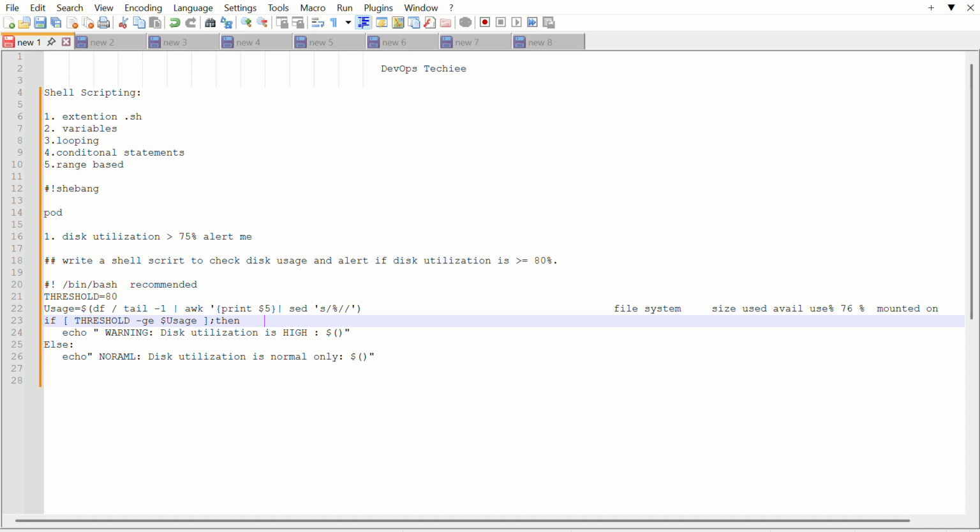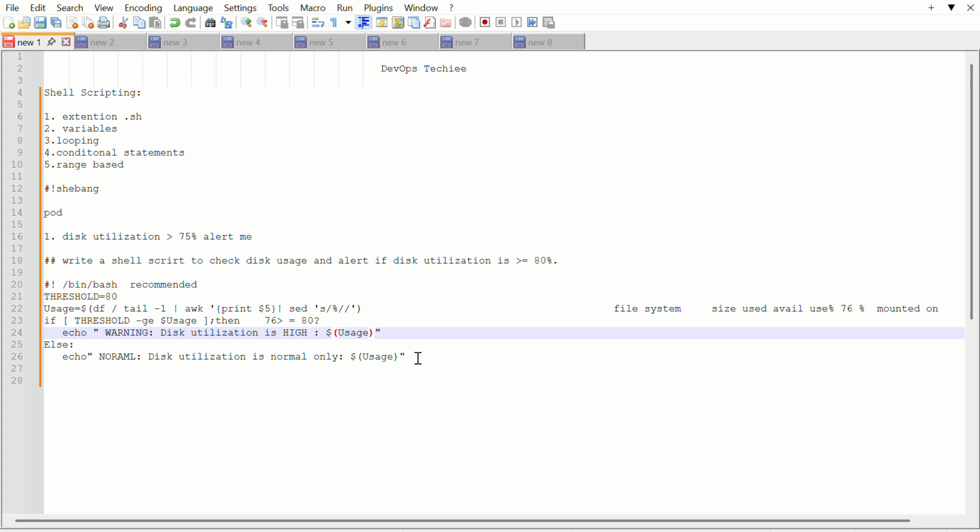Is 76 greater than or equal to 80, guys? No, right? So it will go to the else condition. Else it will print disk utilization is normal, and the usage value, so that the person will be aware that your disk utilization till now is only 76 percent.